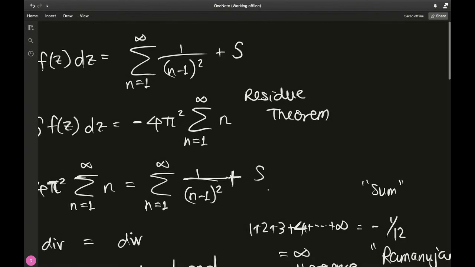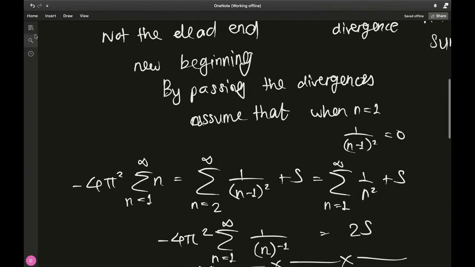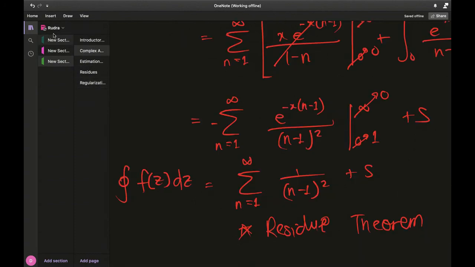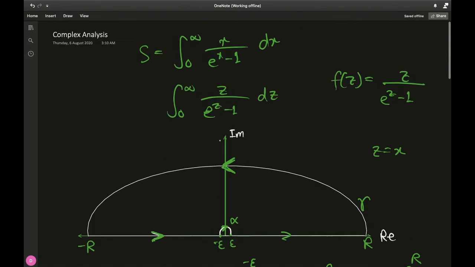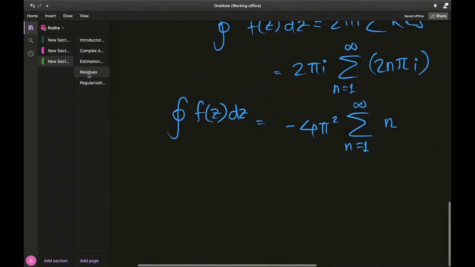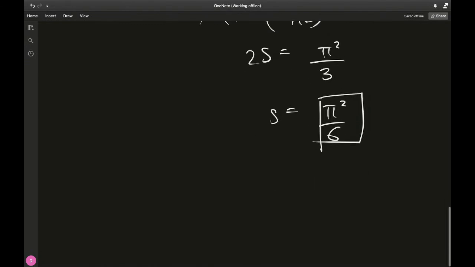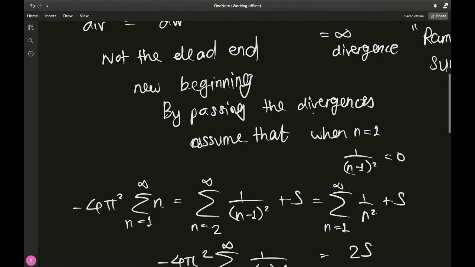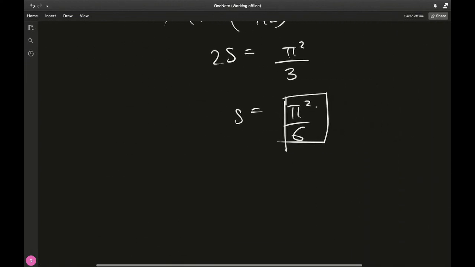Isn't that wonderful? Just wonderful. I mean, all the trouble we went through of complex analysis that we had over here, and all the regularization, considering different infinite residues for a change, two estimation lemmas, and finally we get the beautiful answer of pi squared over 6, all because of regularization and complex analysis. So thank you guys for watching. I hope you learned a lot as much as I did. I think that's a good place to end the video now.